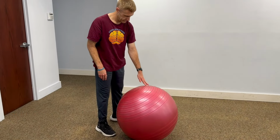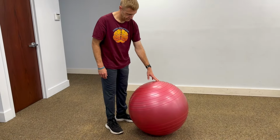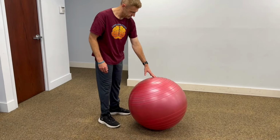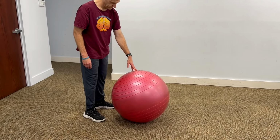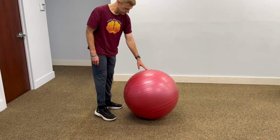All right, now you're going to do rollouts, ab rollouts on the ball. So you can have your feet as wide or as close as you want. Closer is a little harder, more balance challenge. But this is really more about how far back you're going to put your hands and your forearms on the ball. So go ahead and kneel down.